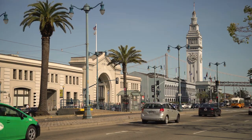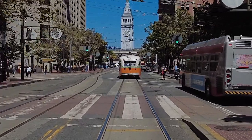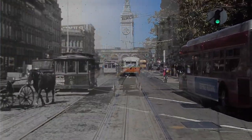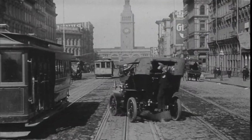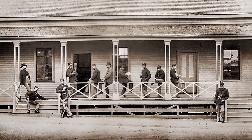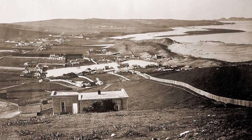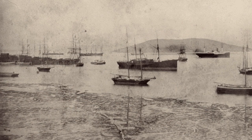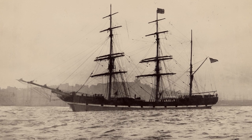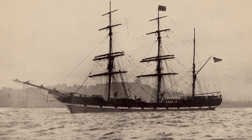One of the things that one has to keep in mind regarding San Francisco is how young a city we are. Nothing was really happening here before the gold rush. There was a small Spanish garrison in the Presidio, and then there were furriers, fishermen, and sailors that would come in here to rest and repair their ships. But at any given time there might be 350 people in San Francisco. And then the gold rush happened.